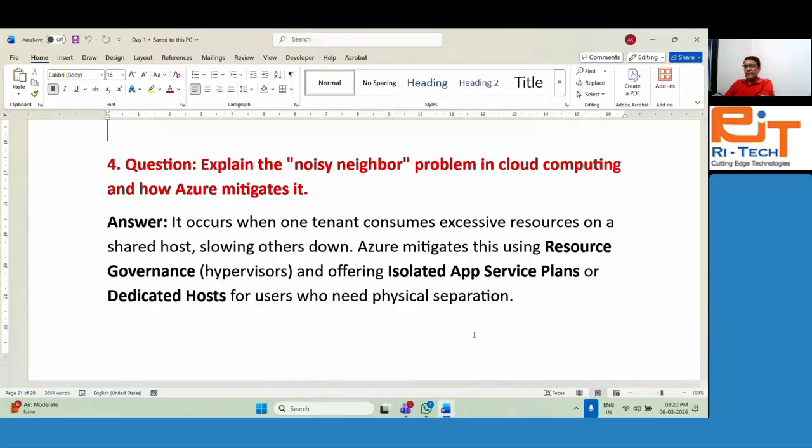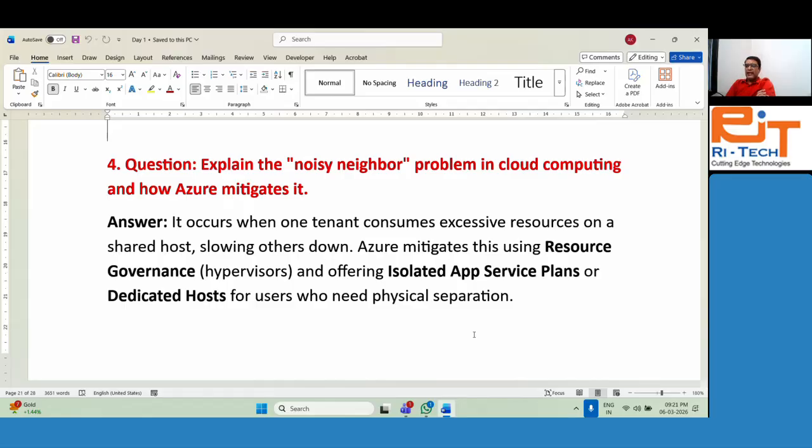Now, who is the noisy neighbor? The noisy neighbor is a tenant who consumes excessive resources on a shared host. So in the previous session, we talked about hub and spoke. So if we have multiple tenants in one Microsoft Entra ID and they have some shared resources, and suppose tenant X is consuming maximum resources, slowing down others, then that particular tenant X is called the noisy neighbor.